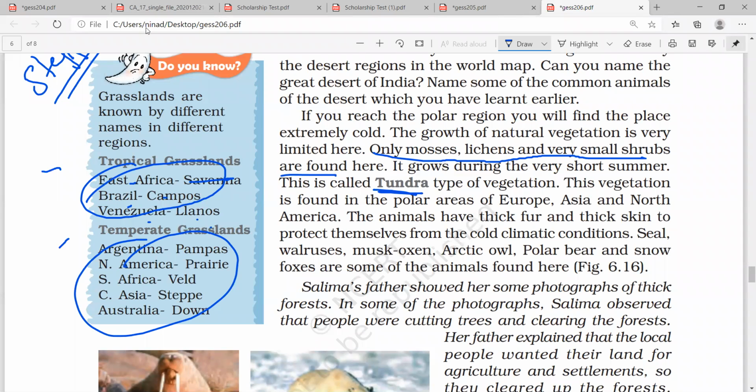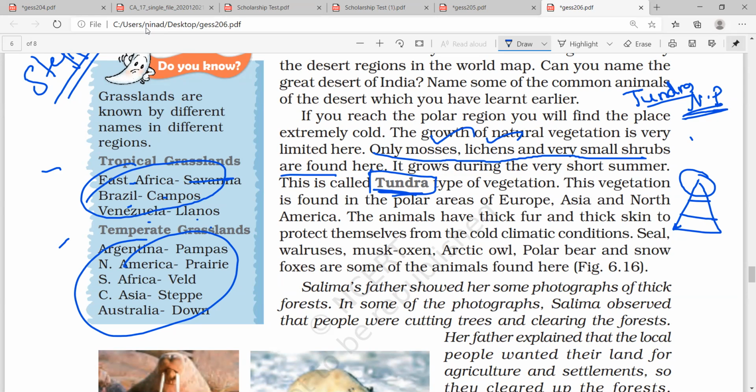If you've done this, then copy down the concept called tundra. I'll explain how this happens. When you look at the mountains height-wise, as the height increases, the cold increases. Likewise, if you go latitude-wise near the North Pole or the South Pole, it is highly cold. There you have the tundra climate. It is extremely cold and nothing can grow, only mosses and lichens. So taiga is cold, but tundra is extremely cold. Taiga has some vegetation, but tundra will not have any kind of vegetation.